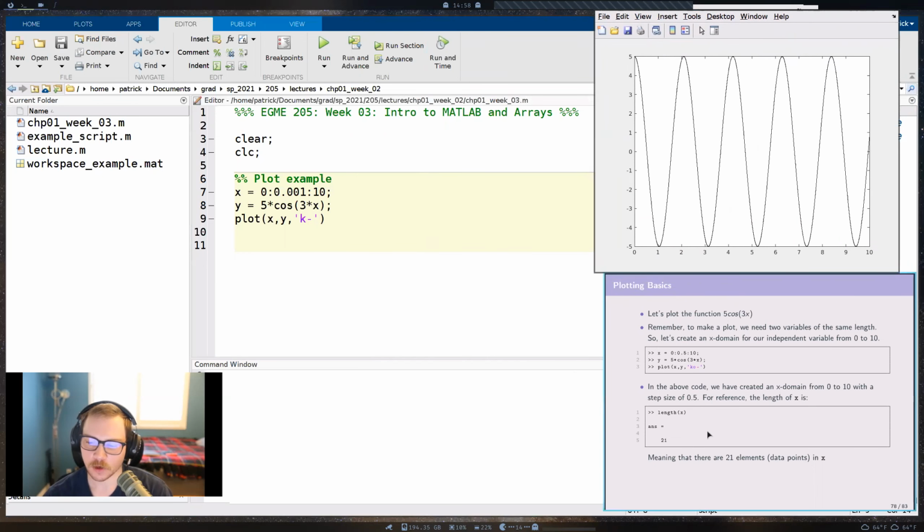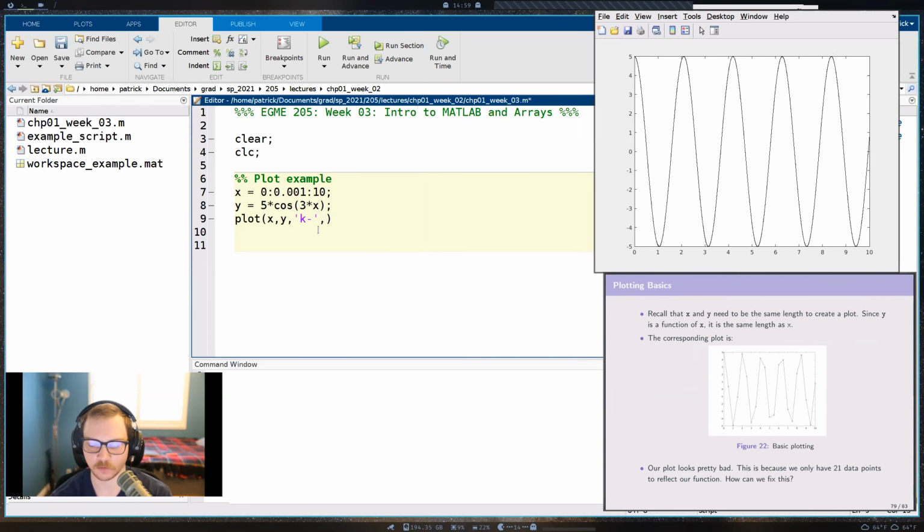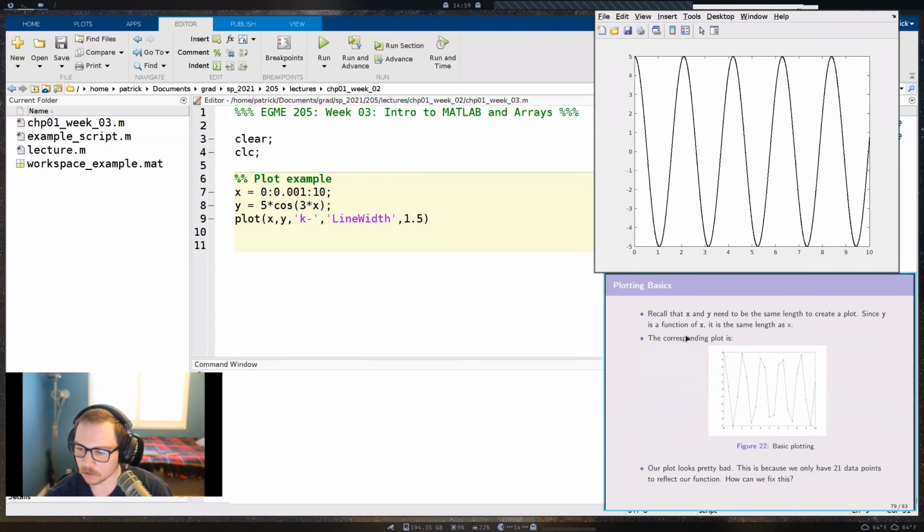Okay, I'll also throw on one more thing. I personally feel like by default the line width here is always too thin, so we can change the line width by typing in line width. And then we can put in either 1.5 or 2, or you can put anything you want, but I think 1.5 or 2 usually looks best. And make sure your capitalization is the same as I have here. Alright.